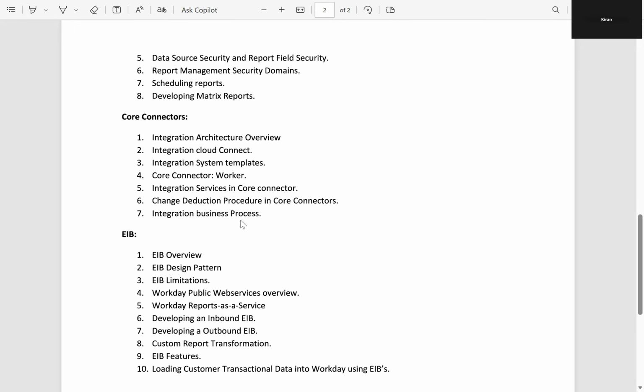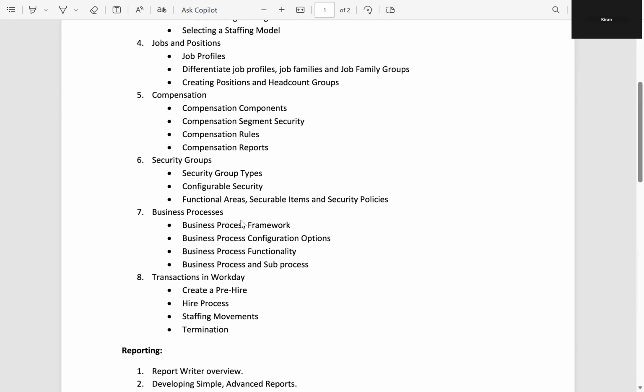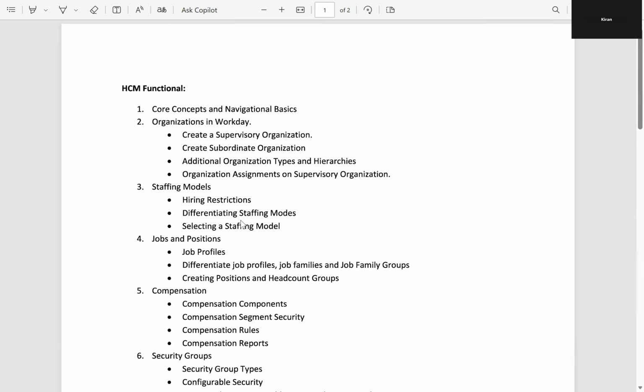Ma'am, for the topics I'm showing on the screen, coding is not required. In Workday, coding is required for one tool called Studio, a highly complex integration tool. Workday recommends don't use that tool. The reason is if anyone builds an integration with that tool, it's very tough to maintain the data in Workday. Workday doesn't give a guarantee for that. That's a service level agreement.